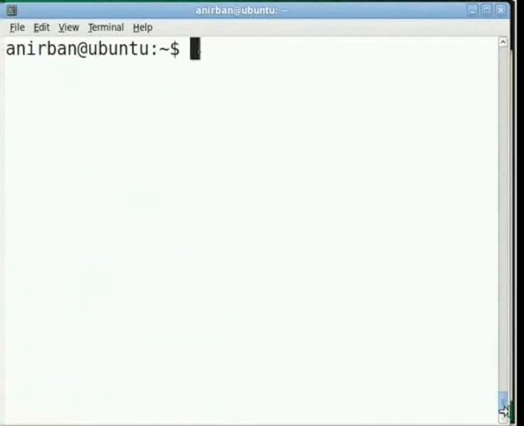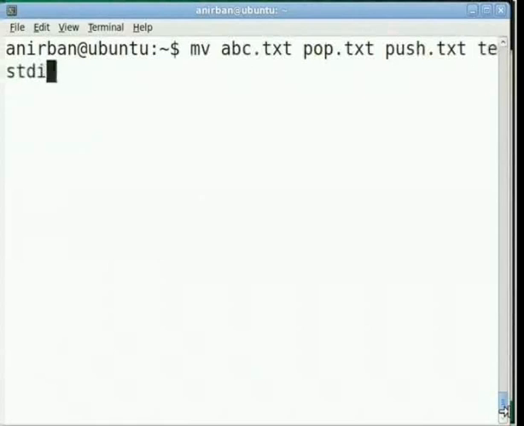Now we want to move these three files to a directory called testdir. What we need to do is type mv space abc.txt, pop.txt space push.txt and then the name of the destination folder, which is testdir, and press enter.